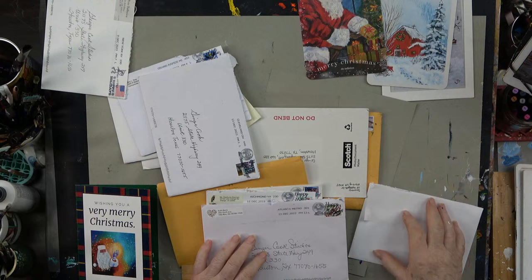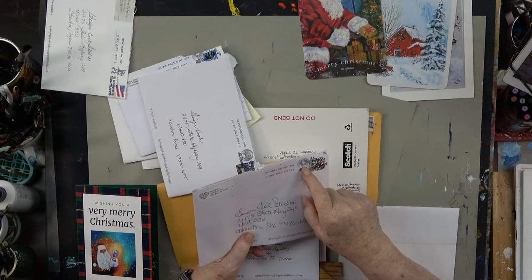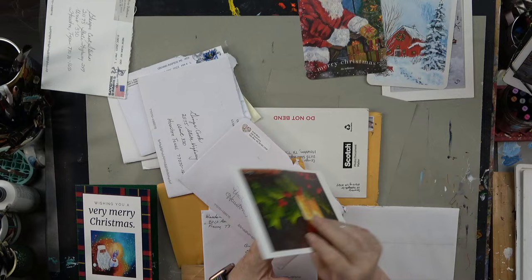Right? Now, this is from Kathy Berry from Villa Rica, Georgia, okay? A snowman with a snow globe. And it's Atlanta. So that's the postage stamp that's being done that way. Yeah, postage stamp. Well, that depends on where you live, right?